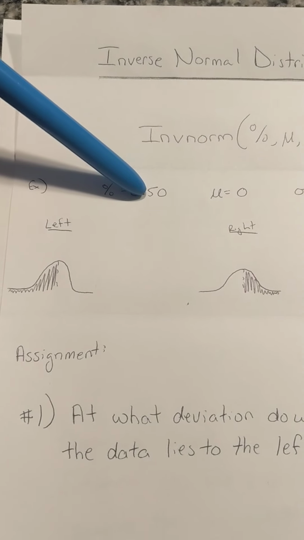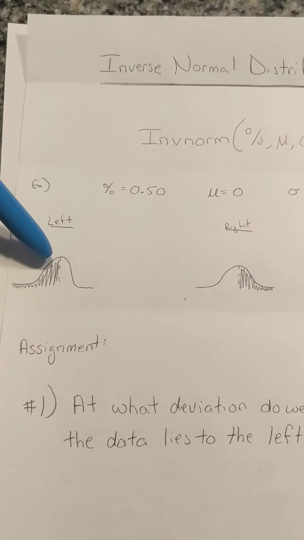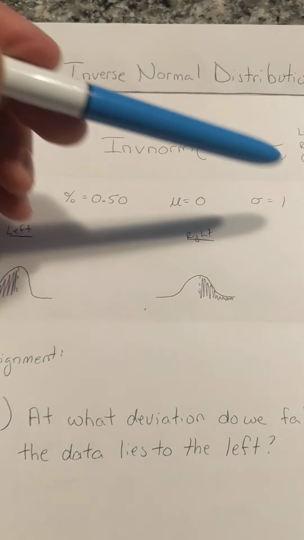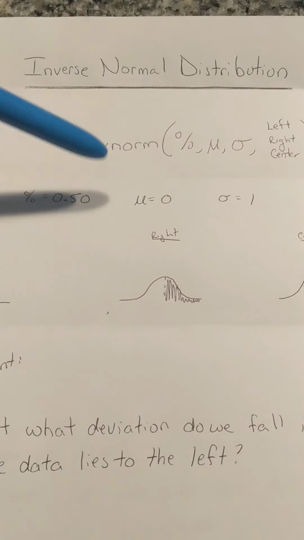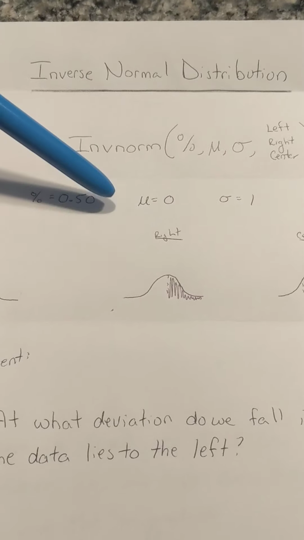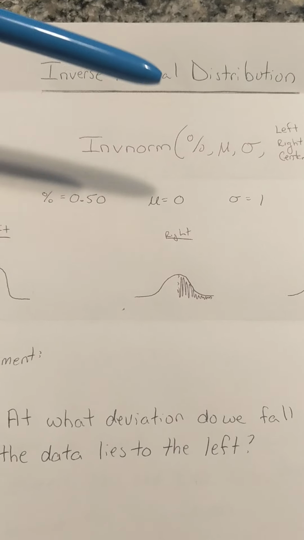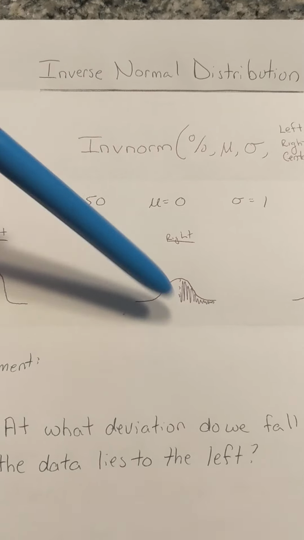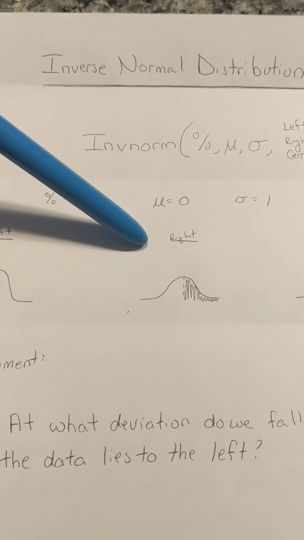When 50% of the data is recorded, the mean will be 0 and the standard deviation is 1. That means I'm using a standard normal curve. So I'm talking about the number of deviations from the mean. So if I plug this information into my calculator, what it's going to give me is the location of the deviation from the mean. It could be negative, it could be positive, but it gives us the deviation.